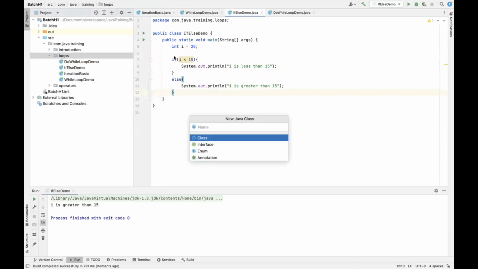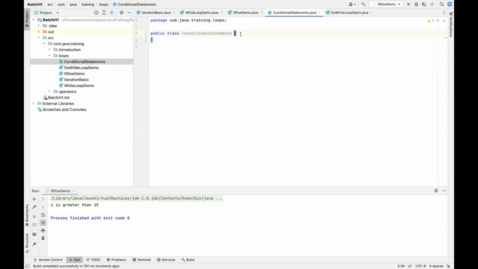Now there is another set of conditional statements. This is if, else if. So int I is equal to 10. So you can basically have if, let me try to write it down.